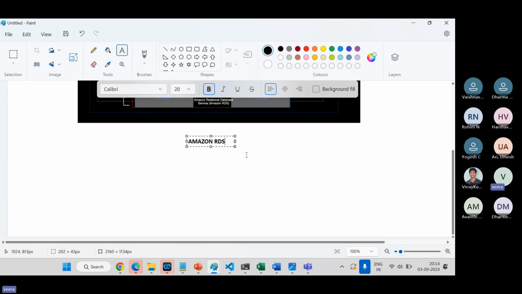Amazon RDS is nothing but Relational Database Service.